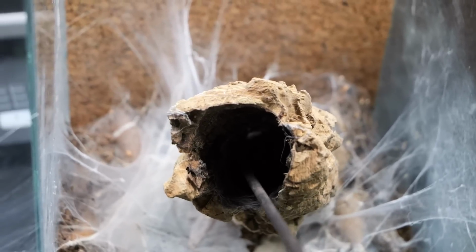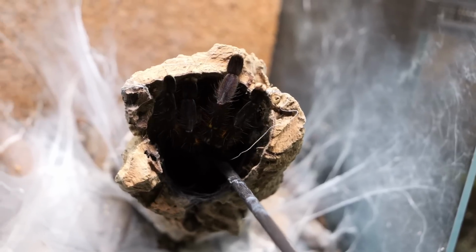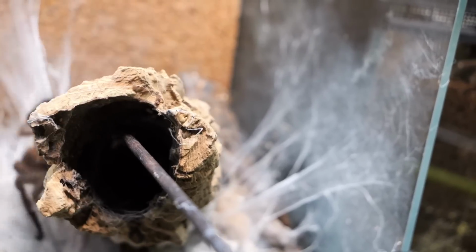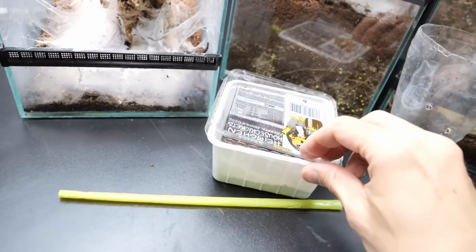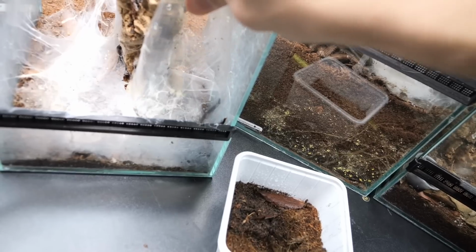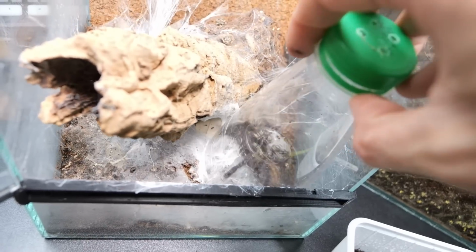No, that was so uncool, buddy. Okay, let's do it again. Legs are out and carapace is out. Oh, there we go. He is out. How to get him inside of an enclosure like this? Easy. Just cup him first. You see, just like that.